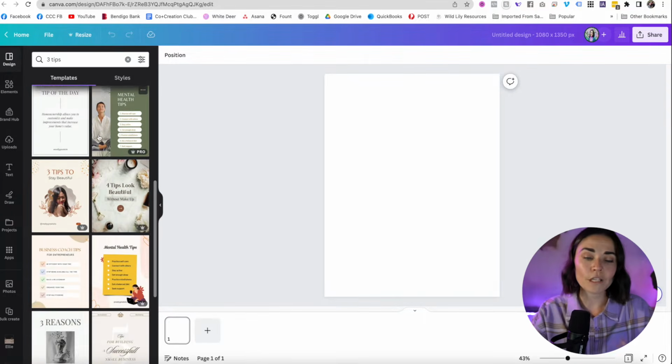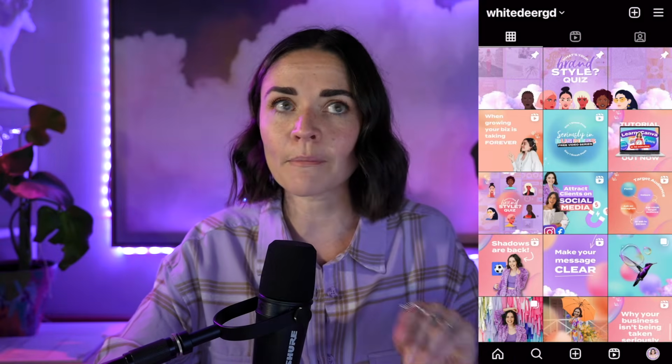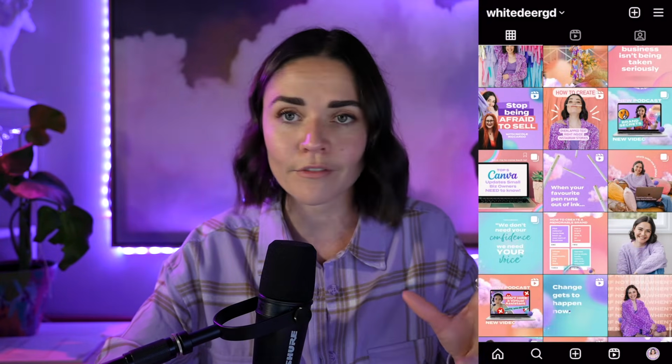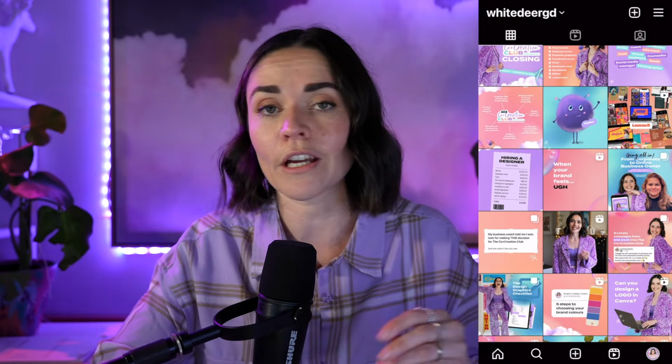sections. What is really important to remember is that, one, a social media post should be visible and viewable from your grid. It needs to be really obvious what you're sharing from your grid, so when someone comes to your grid for the first time, they can get a bit of a sense of the kind of content that you're sharing. If you're sharing tips on how to use Canva, for example, for me, I want it to be really obvious when someone comes to my grid that they can see, oh, she's sharing help on Canva, I want to follow her. And so make sure it's really obvious, at least a little bit from a distance.